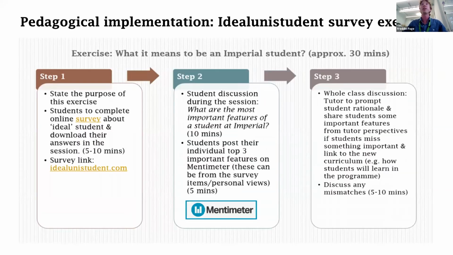And then from there, so that's this step one part. And this has been in previous years where we got to do this in person. Last year we did it online, but we got the students then to, in small groups, discuss between themselves what they thought was important and what others in their group thought were important features of the students. And then, very much as you've seen, as Billy asked you to do and it was on the slides, we got them to fill out the Mentimeter to put up on there what, based on their own personal reflections and their group reflections, they thought. And that allowed us to go into a whole class discussion where we could unpick some of the ideas.